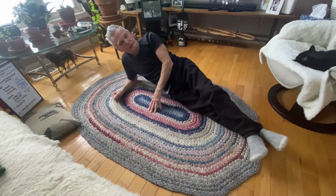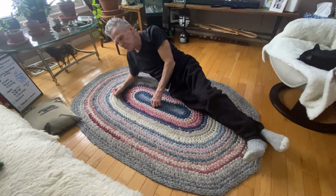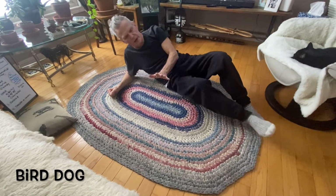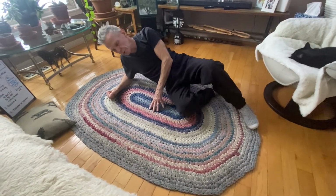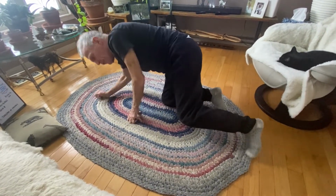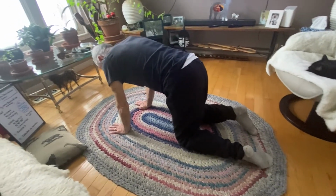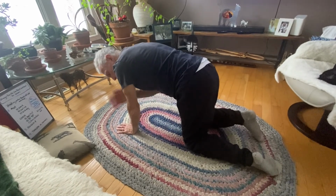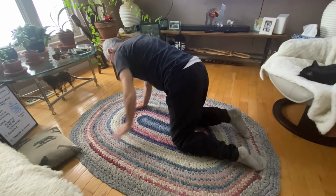And the last core exercise that we're going to work on today is the bird dog. You've seen it before, I know you have. And yes, you can do it standing up, but I'm not showing you that today. I'm showing you the bird dog on the mat. So this is where you get the most bang for your buck. You're on your hands and your knees, like you're in a table position. So you check to see if your hands are below your shoulders and are your knees below your hips.